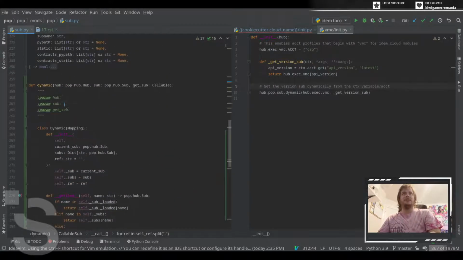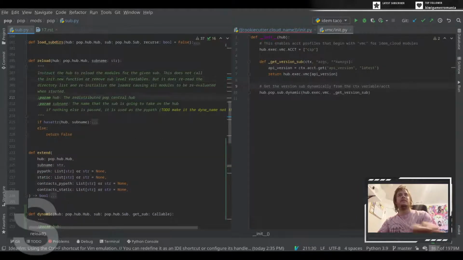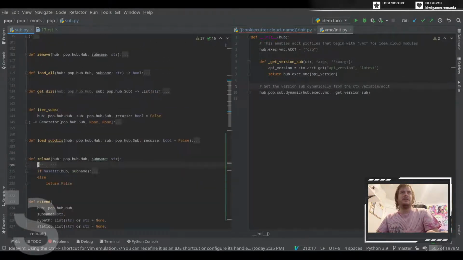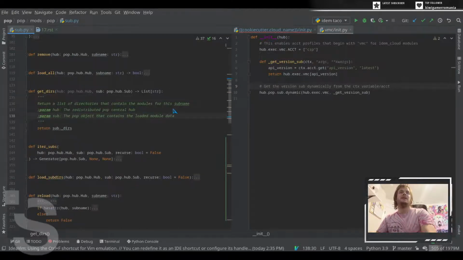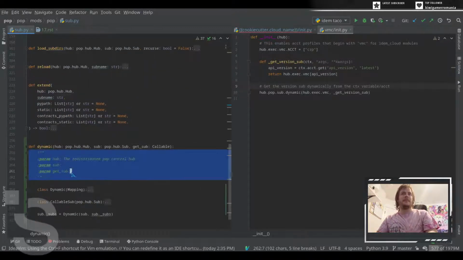Add some doc strings for all this. The hub. Redistributed pop central hub. Something that takes sub as an argument. This one does. It's sub. But we're using sub in a little different way.